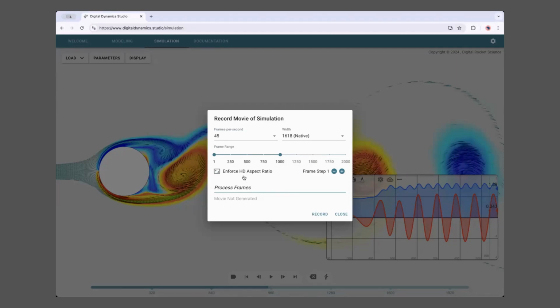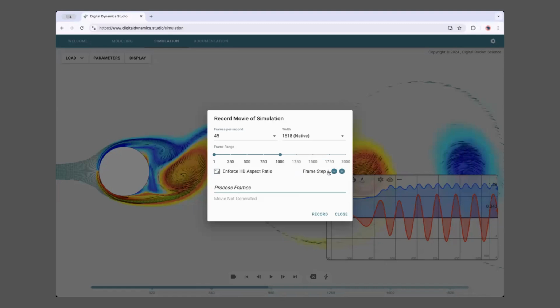The next button, we briefly mentioned this before, is the Enforce HD aspect ratio. If that's enabled, then, like I said, it's going to enforce the final movie to fit within that 16:9 aspect ratio, which is the high definition aspect ratio. And you saw those markers before on the screen. When you move things around, that just tells you what area is going to be recorded if you use that option and make this movie. For this, let's disable that. Let's record everything, the entire view in our movie.